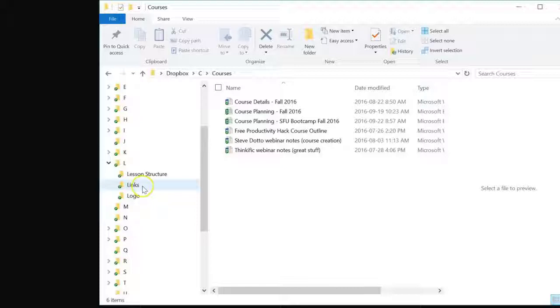Makes sense. Links start with L. That's why I put it there. I don't have to second guess myself and think, did I put links under website because it's web related? Did I put it under online resources because that would also be related? No, links start with L. That's where the folder is, so it's going to be under my L folder.